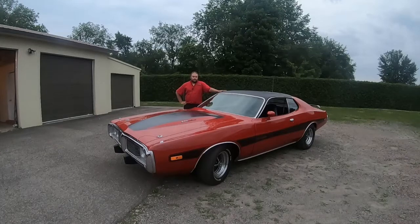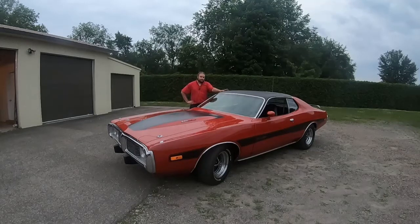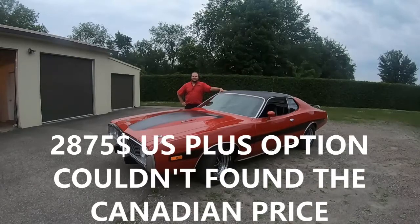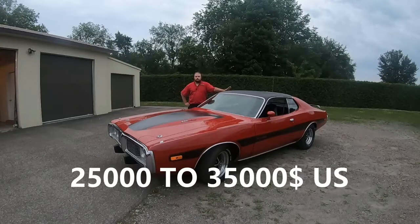Y'all know the Dodge Charger from the Fast and Furious franchise, but back in '66, when this car arrived on the Canadian market, it was a full-size coupe — and I mean full-size. This is the third generation Charger that arrived in 1971. This is a 1973, which is an important year for that generation since it received some updates, especially under the hood. When it was new, from what I found, the starting price was around $2,875. Yeah, I'm not joking — almost three grand for a brand new car.